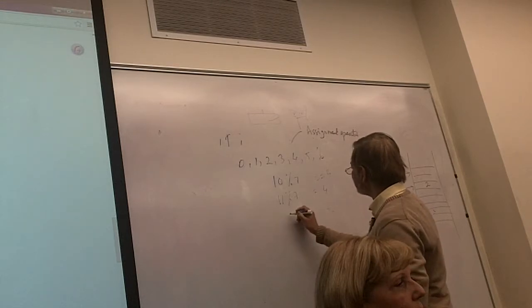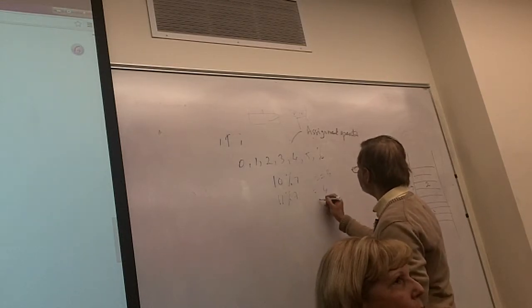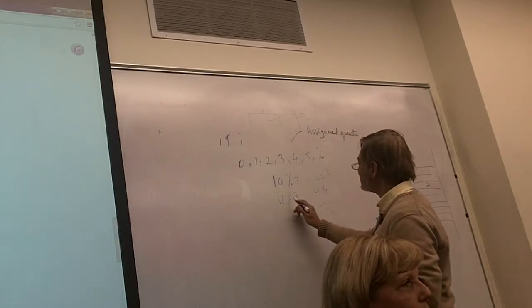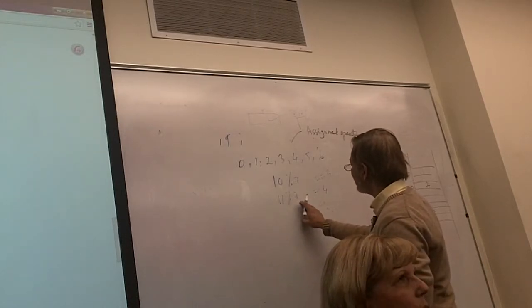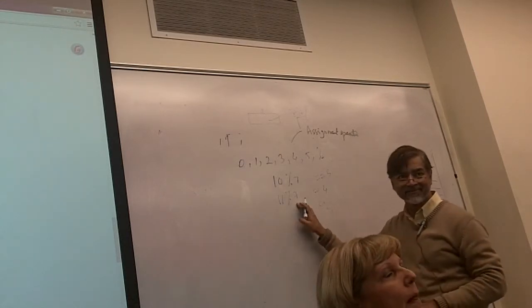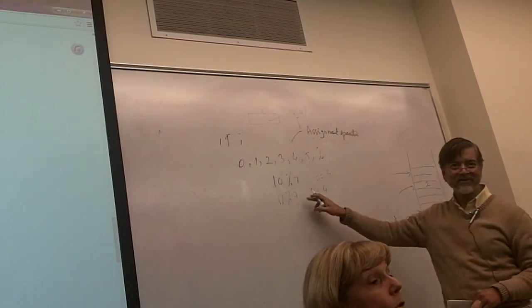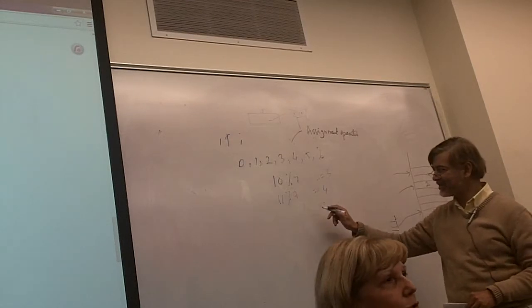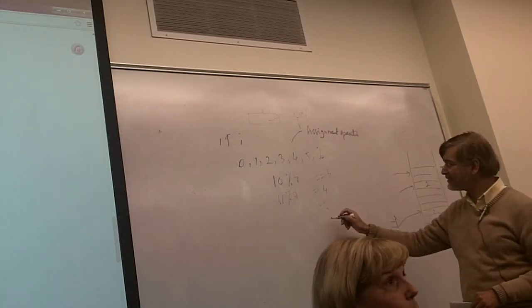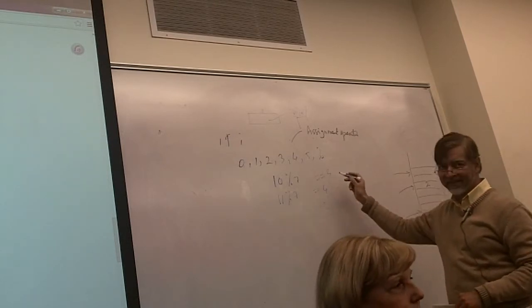You will reach a point where you will get a 0. Where will you get a 0? When it's a multiple of 7, right? When it is a multiple of 7, you will get a 0, because then 7 goes into that number with no remainder. After that, you will get 1 again.